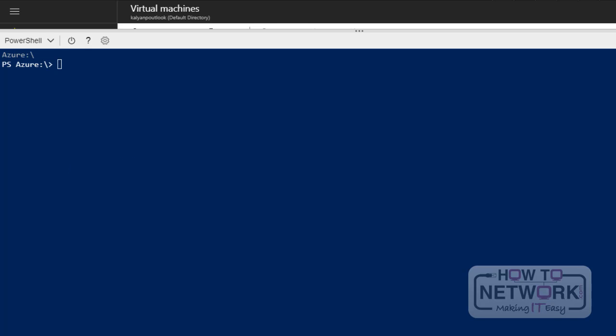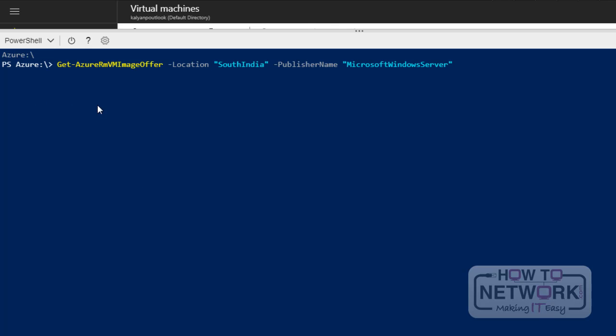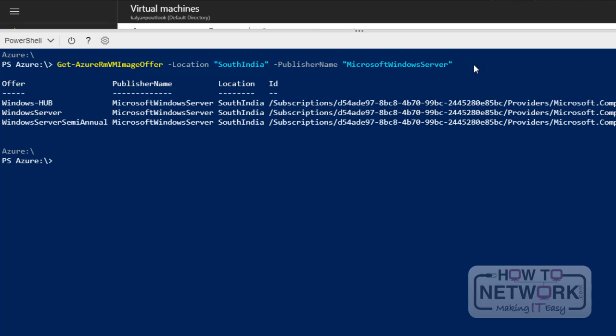You run the command Get-AzureRMVMImageOffer, the location, and then the publisher name. This command will list out only the filtered publisher's name that belongs to Microsoft Windows Server. After that, press enter, and here we can see the three offers that exist in this region.